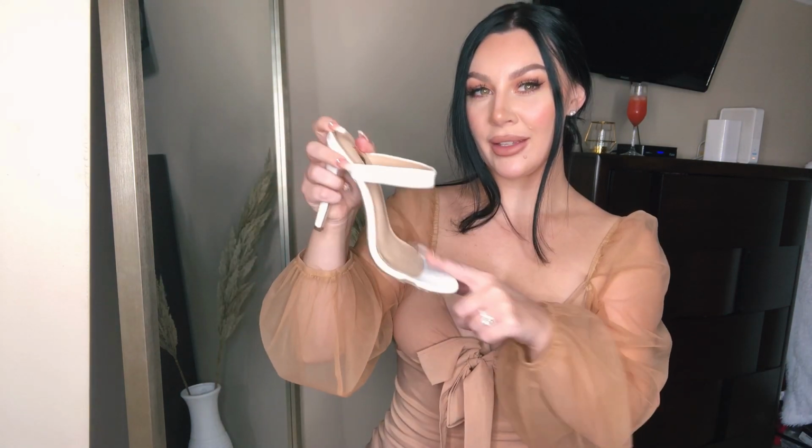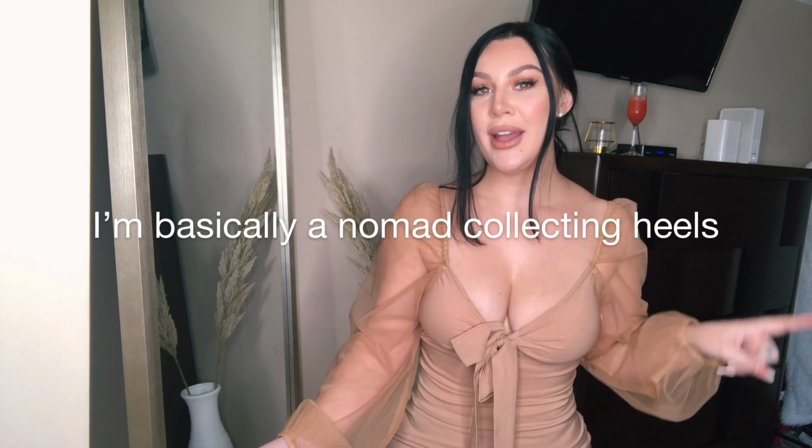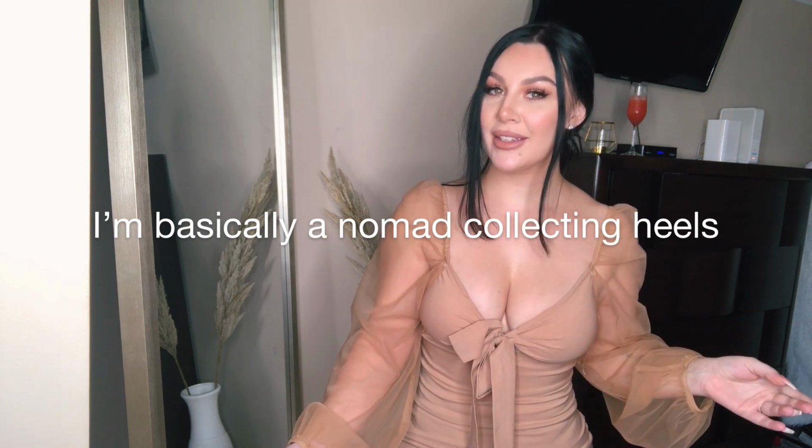If you don't know what clear heels stand for, it's heels that look like this with the transparent clear straps. They became really popular a few years ago and they're still very popular, so I've gone to collect a few of them. My collection is pretty big. I actually have a closet in Miami, in Sweden, and the Caribbean, so all over the world. I have many different shoe collections around the world because I do travel a lot and I have too many heels and too many homes. Way too many heels all over, but I'm in the middle of cleaning out. So I thought this would be a fun idea for the new year coming up. I'm in the holiday spirit.